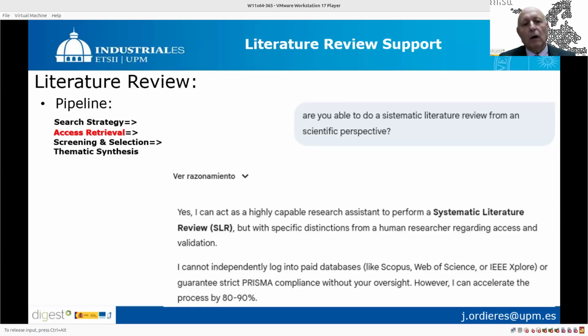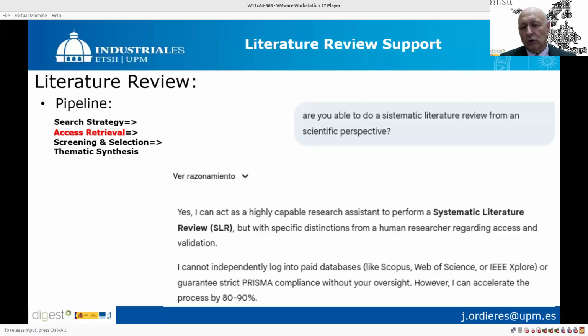After collecting that, you need to compose. You will probably use different databases, so you need to analyze duplications and apply different criteria for inclusion or exclusion. There is the PRISMA methodology, well known for doing those kinds of things, which you probably already did or are doing. And then at the end, you need to make a thematic synthesis to justify that the research question you want to address makes full sense and will be able to produce new knowledge that was not already known before. This is basically the idea.